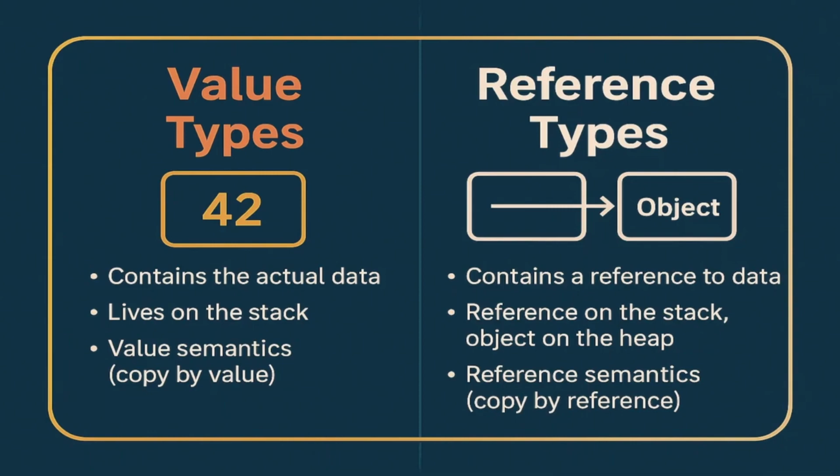I'm not sure how many of you have already coded and worked in C++ in the past. If you have, you might already be familiar with this concept, the pointer. So a reference type is pretty much the same thing. And that is why in C Sharp, by definition, we call it value semantics, right?